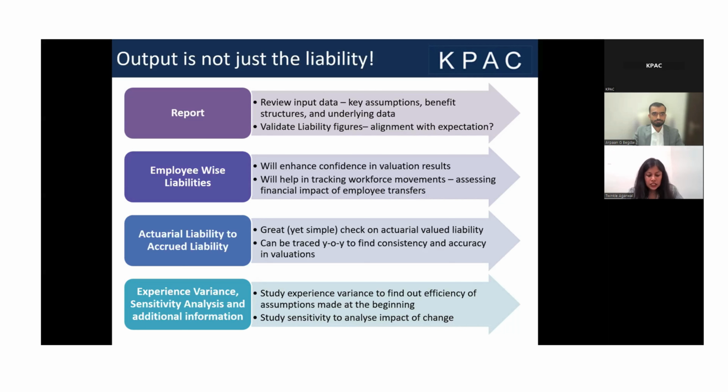The third, we move on to the comparison of actuarial and accrued liabilities. So this we have also discussed in the previous few slides. Again, it is a great way to check on the actuarial valued liability and if it makes sense or not. Further, we can also trace it and compare it to the year-on-year liability figures to find consistency and accuracy in the valuations. In case there are significantly large deviations, reasoning can also be checked through.